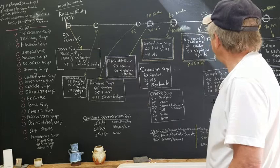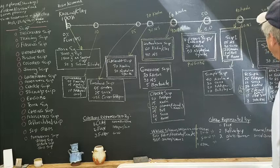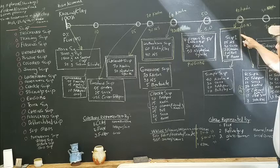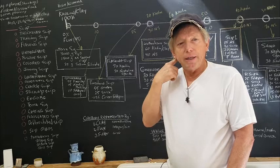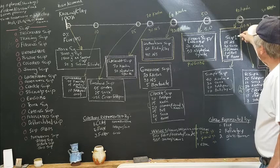Okay, so then we're going to move over to an underglaze, which would be here. This is an underglaze, and that means it's going to go on bisque ware. You have to think in your mind, okay, bisque ware is not shrinking. So if I'm putting a slip on there, it can't have a lot of shrinkage or it'll crack off. So you can see here that there'll be like 40% clay in here and 60% flux or other ingredients.